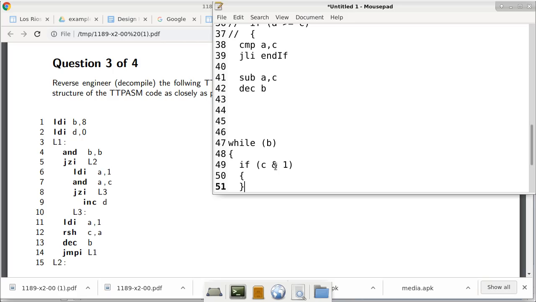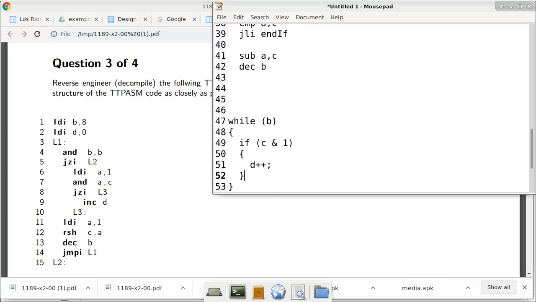What is the operation that I'm going to perform? It's line 9. Yep, there's no other way to express that. It's just D++. So once we get to label L3, or after this operation performs, we will be at line 11 in the assembly code. Can someone tell me what line 11 and 12 are doing?